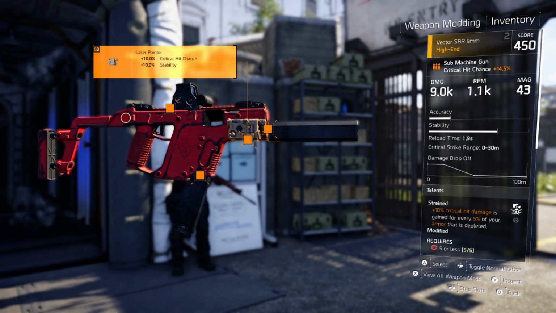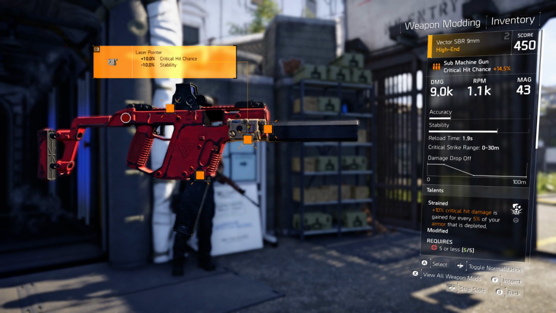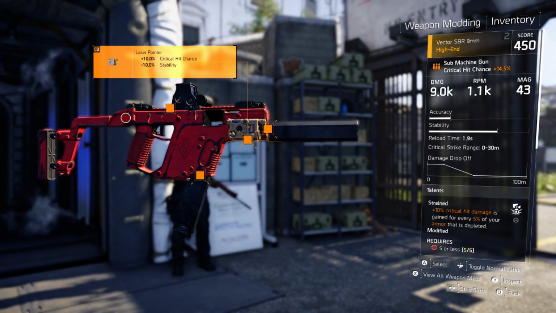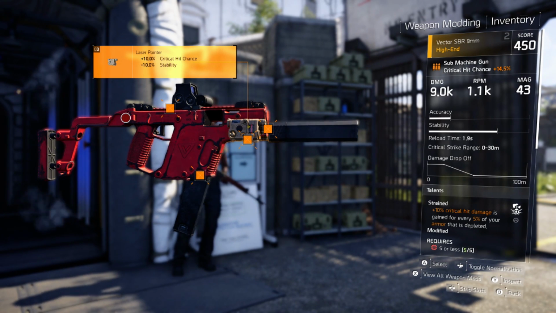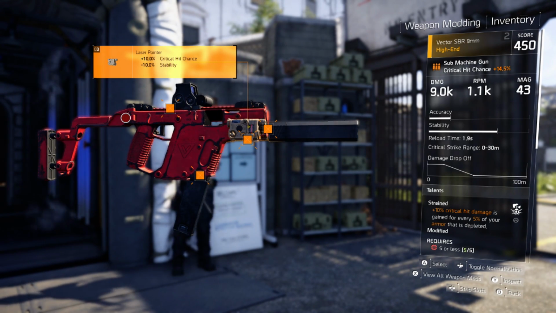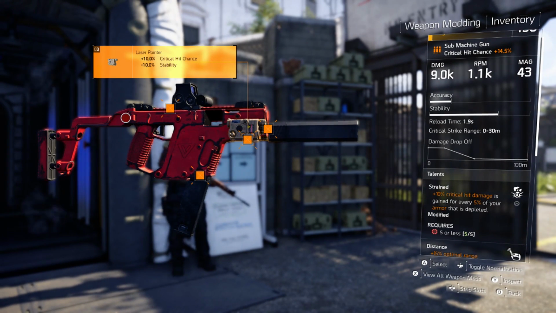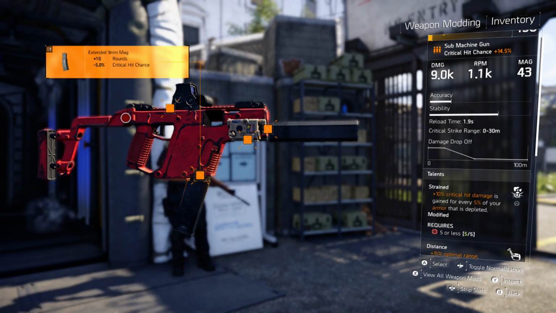It really helps out. The laser pointer, obviously, for the extra crit chance because crit chance is king in this game for PvP. You're going to want to make sure you're hitting that 60% crit chance cap. Accuracy and stability really don't make too much of a difference on SMGs because the optimal range isn't that far. Unless you have a very far optimal range on your SMG, I would definitely recommend either subtracting from stability or accuracy. Same thing here. I want the extra mag size, so I'm willing to sacrifice the 5 rounds.